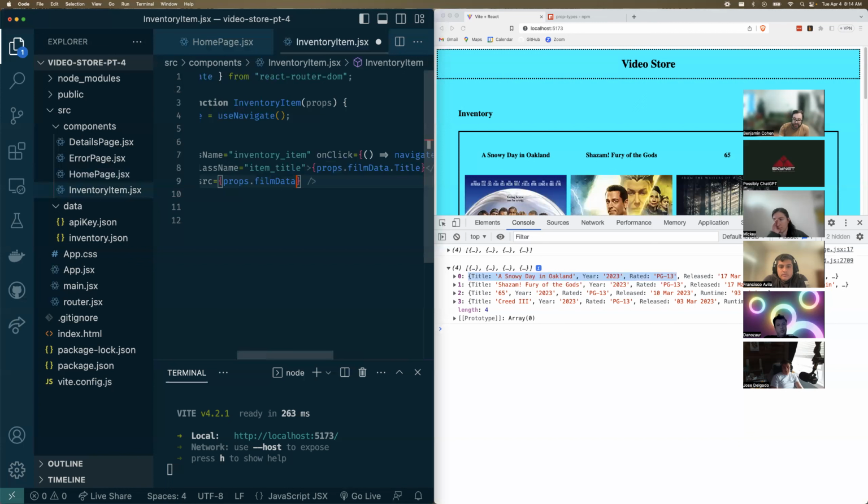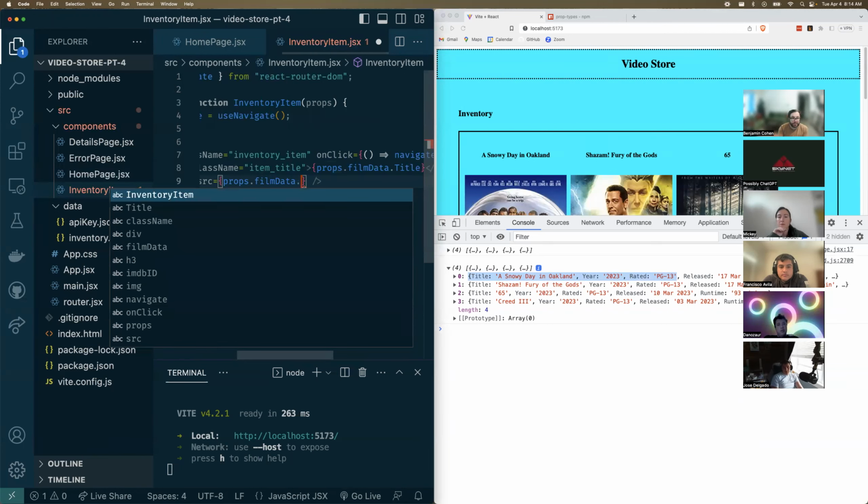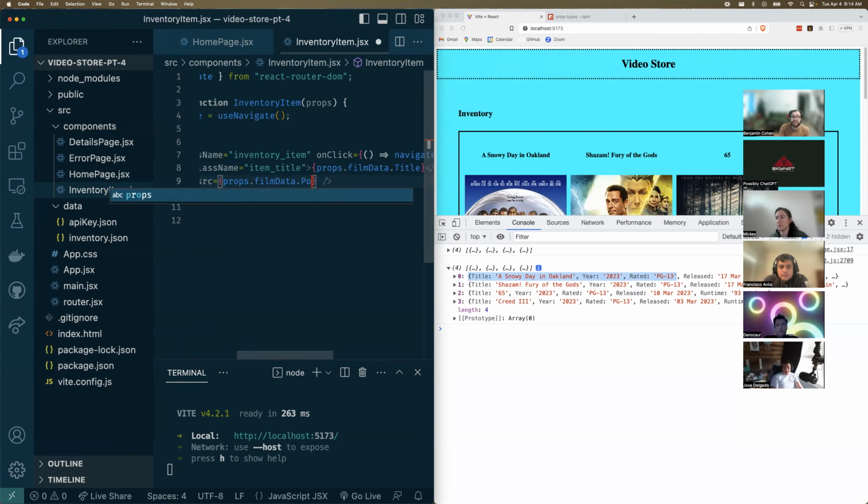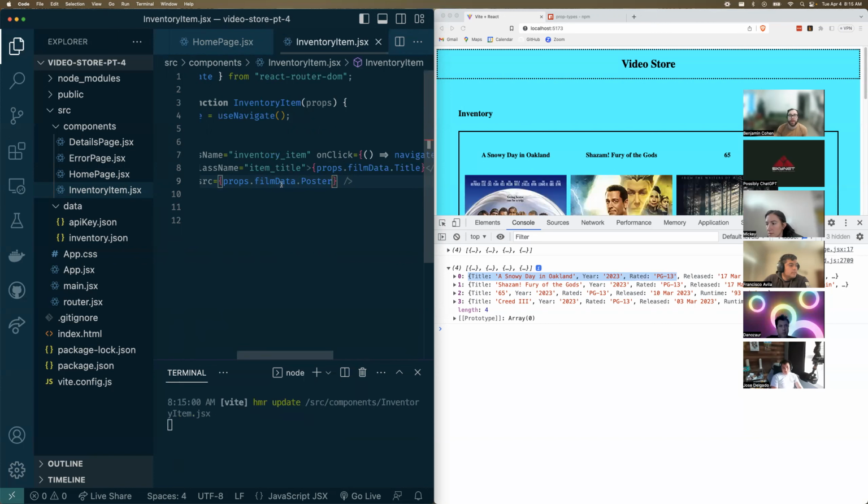So you'll see that if I say dot here, I think maybe it has no idea there's something in there called poster, because how would it know? It just knows it's being passed something. It doesn't even know it's an object, probably. Like if I hover over film data, it says any. It literally has no idea what this is, except that it's something JavaScript. And JavaScript isn't explicit about types generally. So that could be more useful.